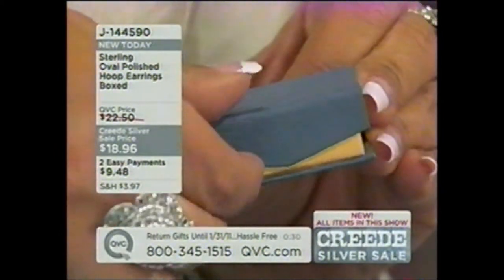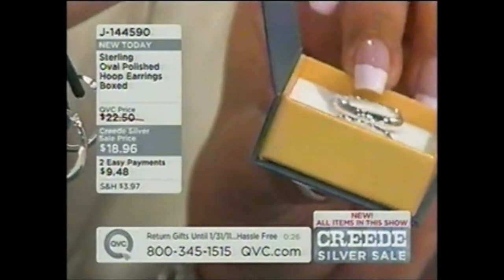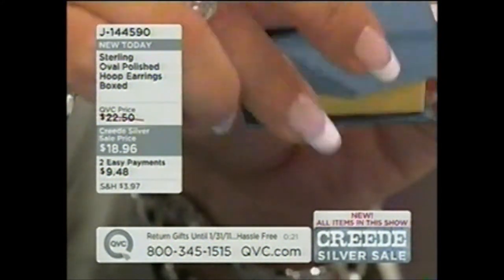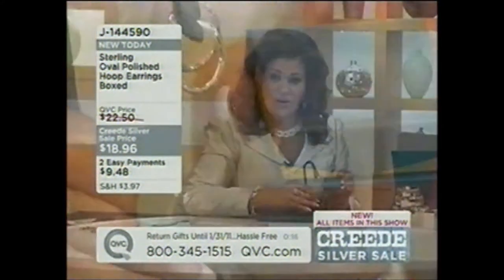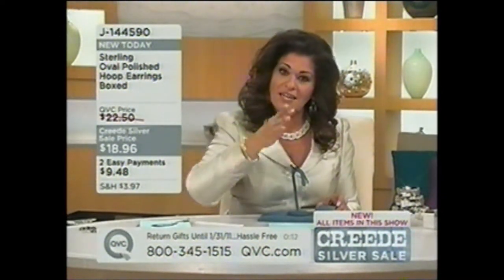Really a gorgeous pair of earrings. It's one of those pieces where you can't go wrong. Whether you're going to gift it, whether you're going to add it to your arsenal of jewelry, it's going to be perfect. It's kind of like that go-to earring. Here is how it will come. It comes in this beautiful little gift box, magnetic closure on it. And they almost have a wedding band hoop feel to them. Even though they're oval, even though they're elongated, for some reason, I think because of the way it's finished and rounded on the inside and high polished on the outside, it has that wedding band look and feel to them.